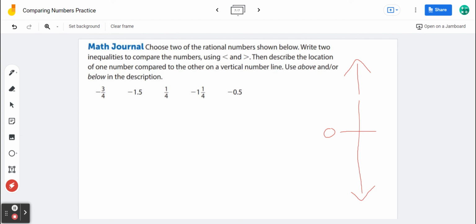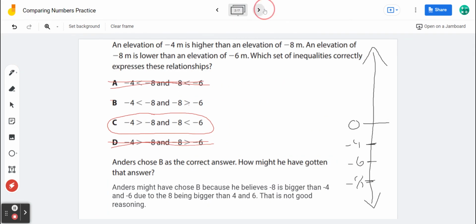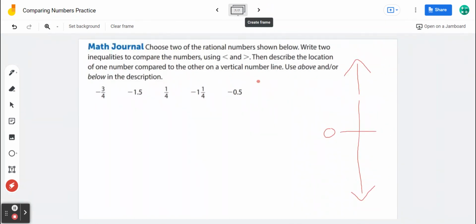This one is open response. So I want to see what you guys can give me here. You should be able to give me something. This is the same thing as number 1, but this one was horizontal. So look at your language here. It's also like this one. Oh, these are all exactly the same. It's just different context. But this one is out of context, like open response. That's what we call it.